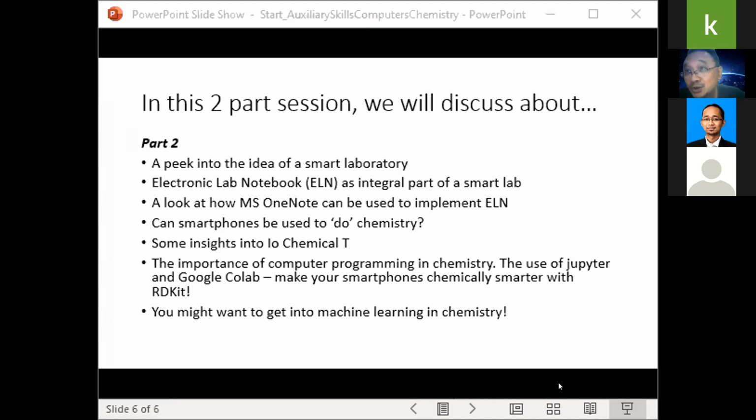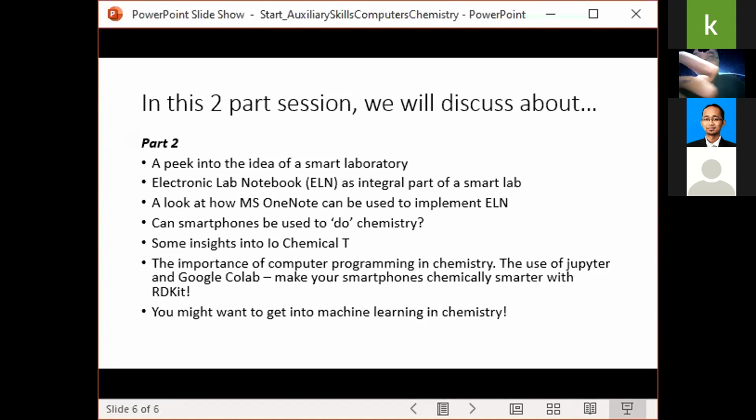Okay, so this is what we'll be doing in this part. We'll be discussing, we'll have a peek into the idea of a smart lab. Of course, when you graduate, you'll be working, right? And working here means that you will probably be working in labs, in big labs.